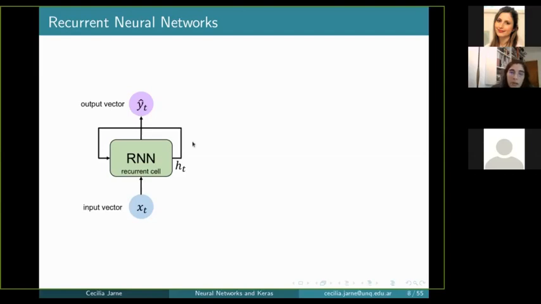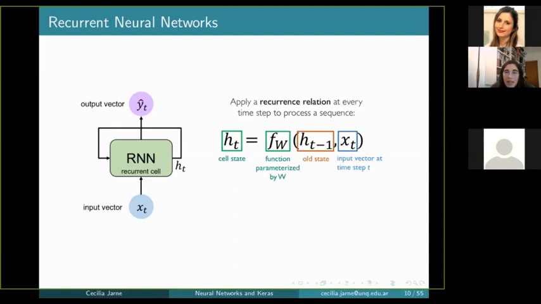This is what we call the recurrent cell, and we apply the recurrence relation at every time step to process the sequence. So the hidden state is a nonlinear function applied to the value of the previous state and the current value of the input.